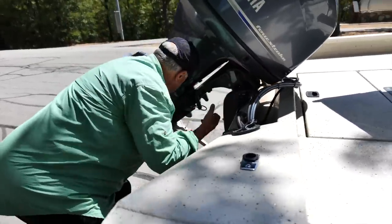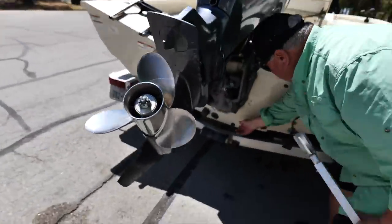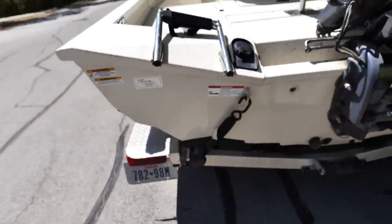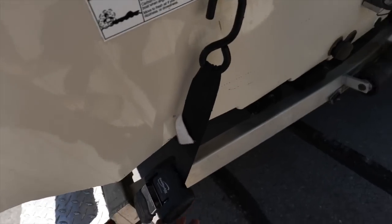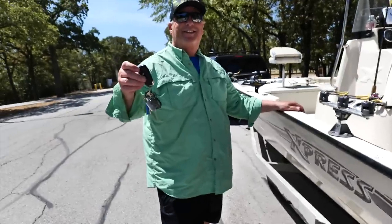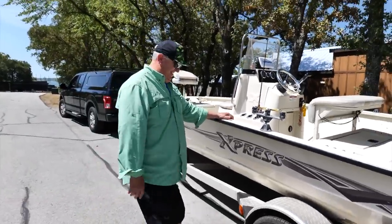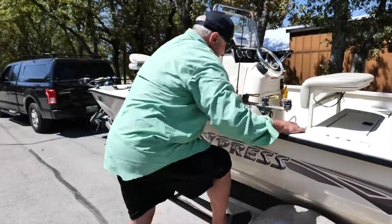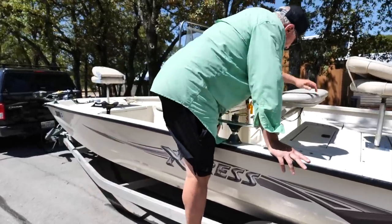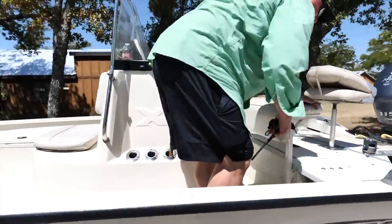Take that cover off. I want to make sure the plug is in. Yeah, I've got the plug in. Plug in. Take those ratchet straps off. Back me in, please? I will back you in, sir. This is like the first for me — huge moment. Let's see if I can get in it. Oh yeah, he's got it. Good to go.